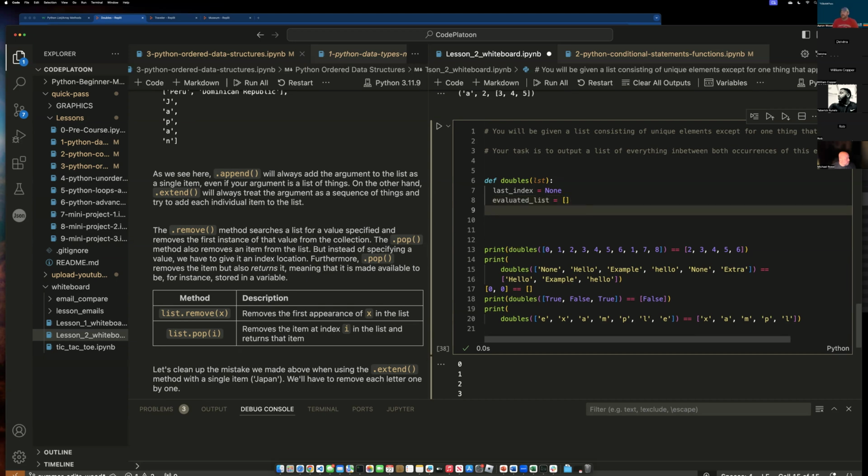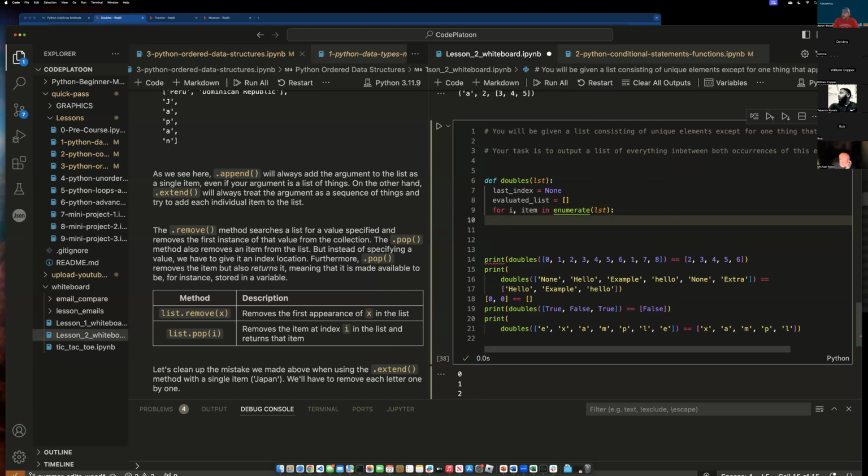And the way I would do it, and in fact I just want to do it this way just to show how it works. I think this will help. I think you'll be able to follow along with this. So we are going to do for item, and then I can count, so 1, then -1. So let me do this and enumerate. After you do that, can you explain the last index? It cut out on me again. The last index in the evaluated list. Yep, I can do that.